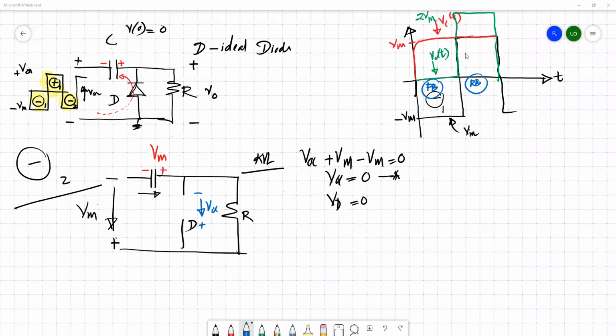Okay, so now we discuss the first two half cycles. So now we move to the second negative cycle. So this cycle I'm referring to, to see what happens to the circuit for the next couple of cycles.